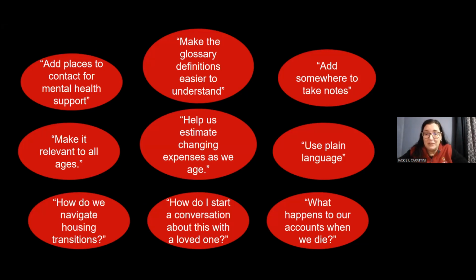Like I said, they gave us very specific feedback. Some of those recommendations were to add places to contact for mental health support and to make it relevant to all ages. When we think of end of life planning, hopefully most of us will be older, right? But that's not where we're at with this curriculum, especially when it comes to the advance directives. This was written specifically for the state of Wisconsin, so if you're in a different state, you might need to check your state laws. But here in Wisconsin, once someone is 18, they're considered an adult, and so they need to have their forms filled out for their wishes to be shared and followed through on. That's really important.